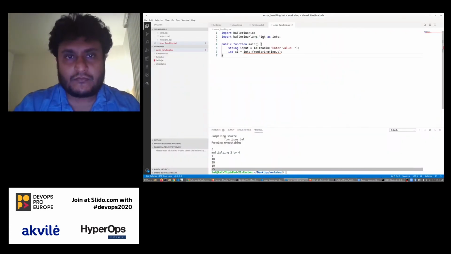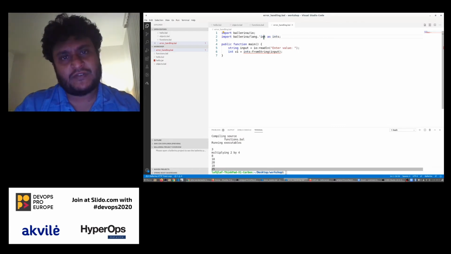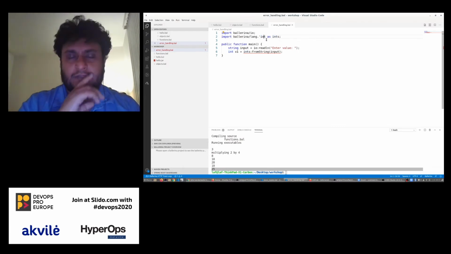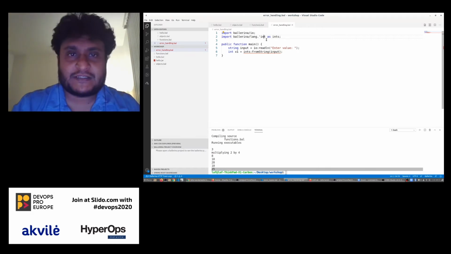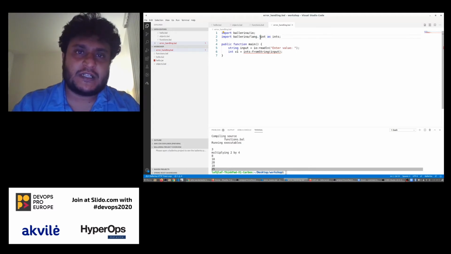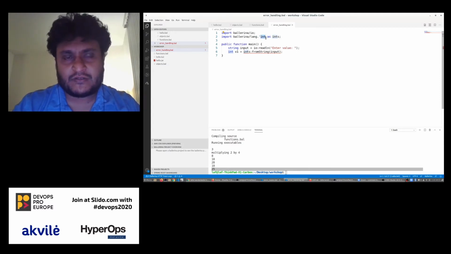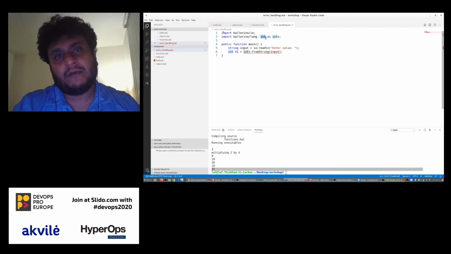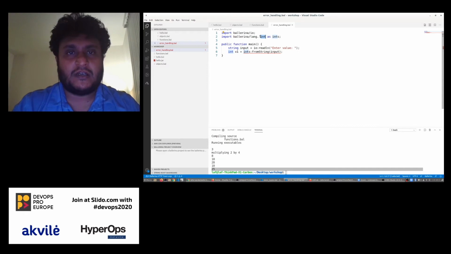Here we call these quoted identifiers. The reason is int is a reserved keyword in the language. When we want to use keywords such as that, we have a special notation where we put a single quote before the reserved keyword. Then it will be specially marked and exempted.